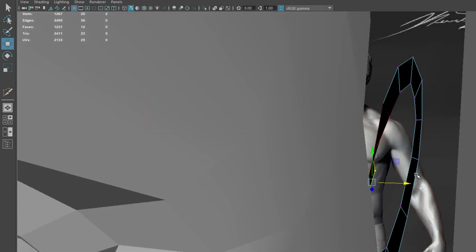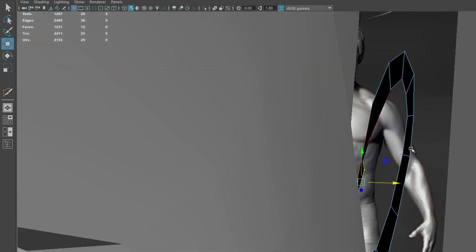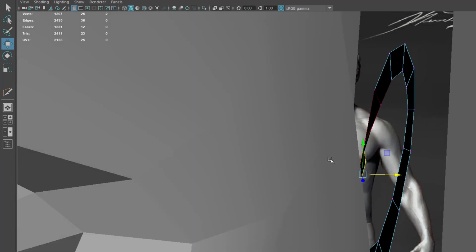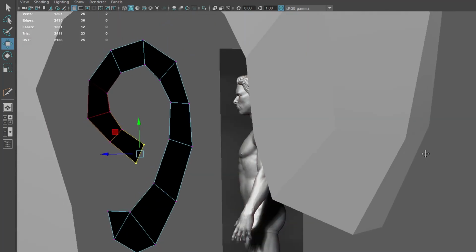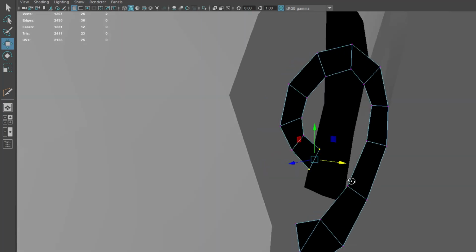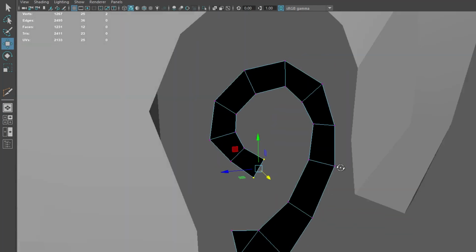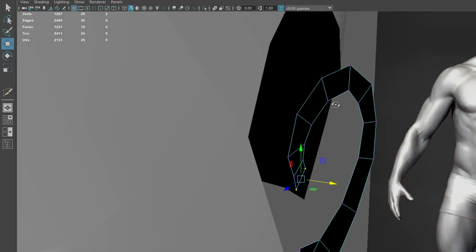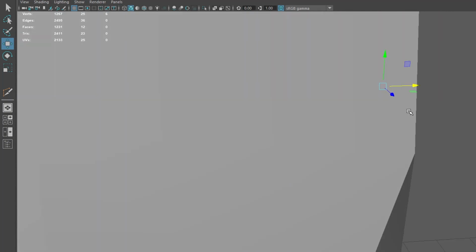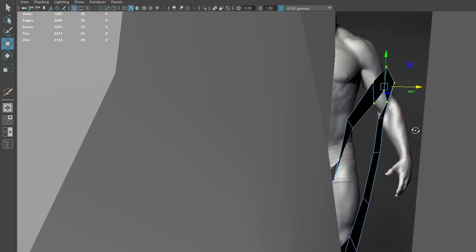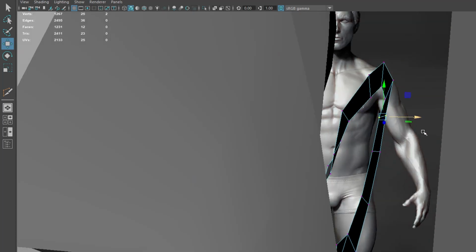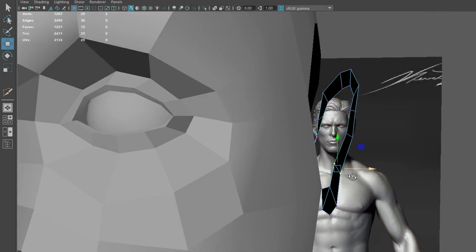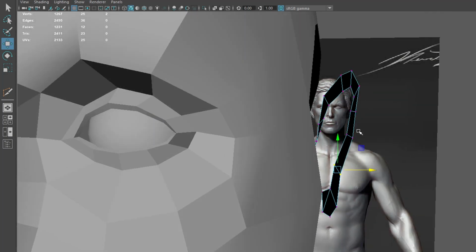This part of the ear shouldn't be parallel to this part. It should be twisted here. This part is outside, this part should be inside. It's twisted here. Okay, so make sure you do this. So yeah, it's kind of twisted, and this part could be outside a little bit, like this, something like this. Yeah, and this part could be in a little bit. So from the front angle you can see the outline or silhouette.